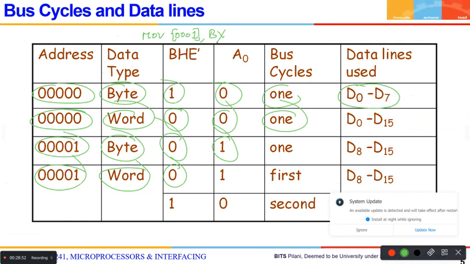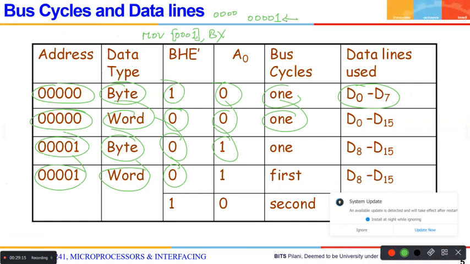Yes or no? But in this case, what happens, tell me? Suppose your data segment is 0000. What is the effective address? Effective address is 0001, right?